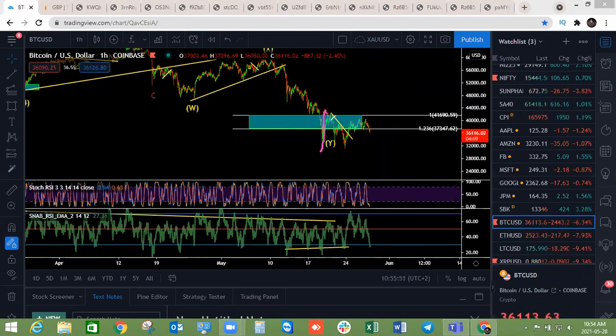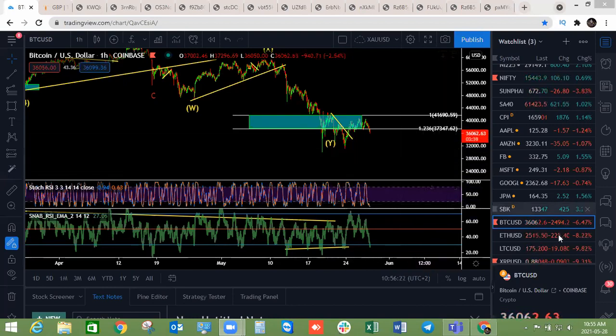Is this the 3 waves up, the 3 waves down? Is this another 3 waves up? What do I mean by 3 waves up here? This could very well be a structure here. The 3 waves here you cannot see clearly, but this you can see clearly. So 3, 3, 3 here on Bitcoin is possible, but even then we're still expecting one more down. So the bearish moves on the cryptos is not over as yet. Okay, so that's what we have here on Bitcoin.